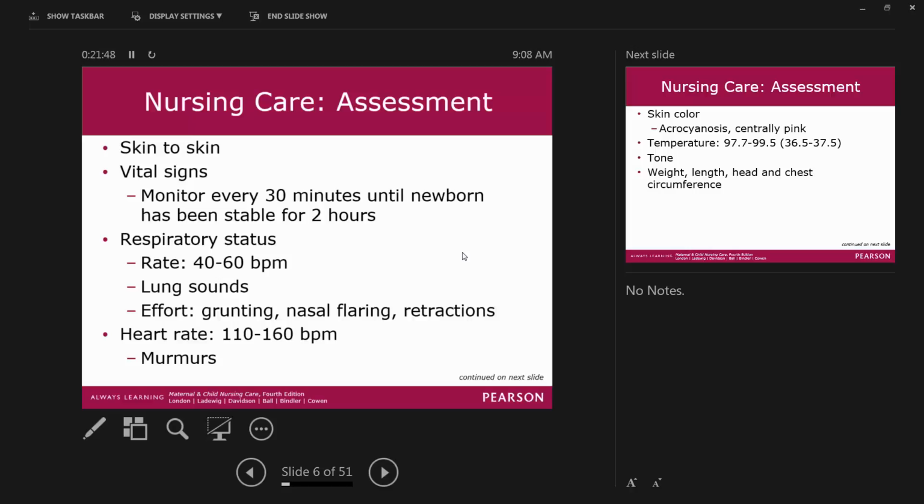You don't have enough oxygen. You're breathing fast so that you can breathe in oxygen, okay? So if my baby's breathing fast and she's telling me, I'm trying to get oxygen, I'm having a problem here. If she's not grunting and flaring and retracting, what do I need to do? If she's just breathing fast and she's not grunting, retracting, or flaring, what do I need to do?